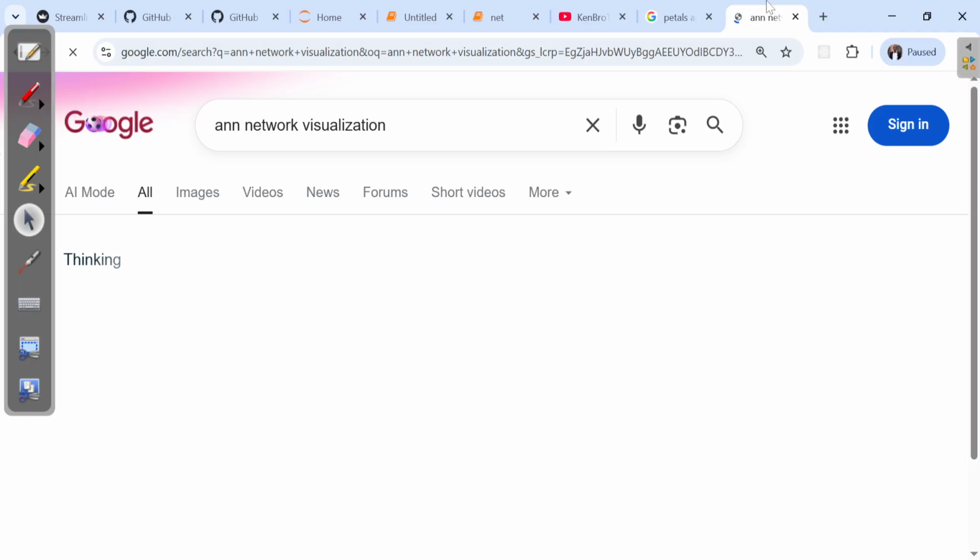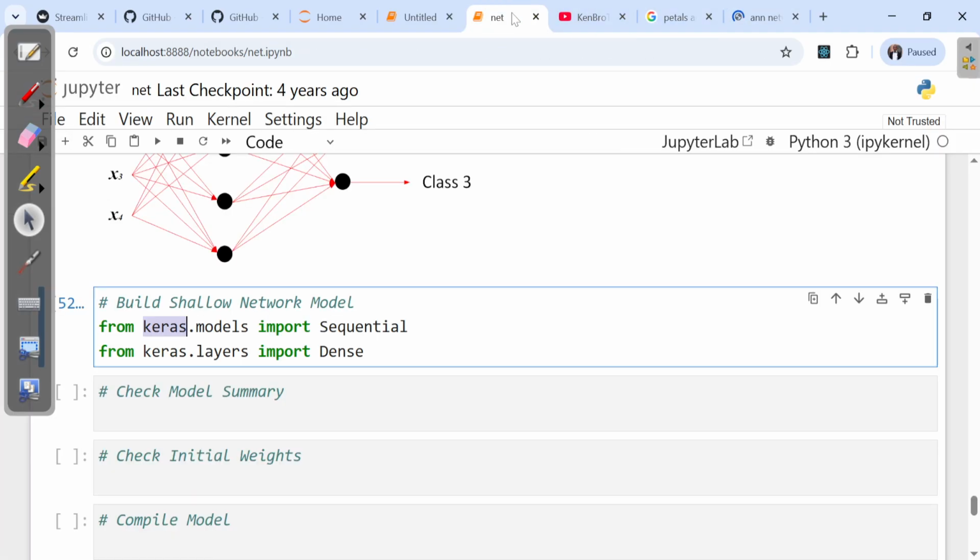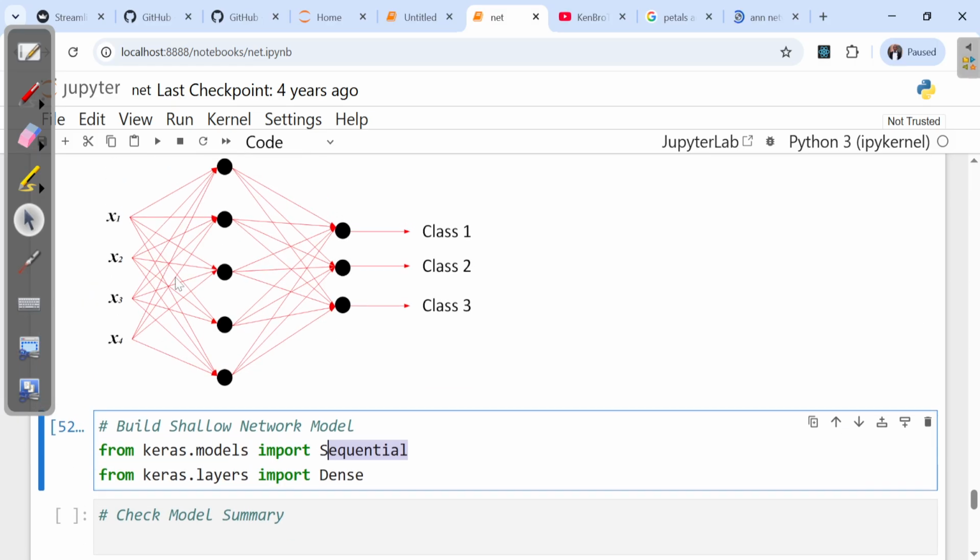And TensorFlow is a Google library, basically developed by Google. They have the most advanced development of these ANN, or artificial neural network models. We are going to build a model that looks kind of like this.